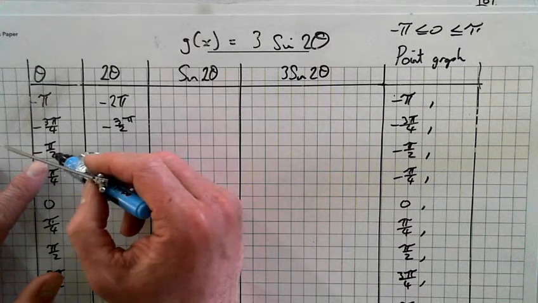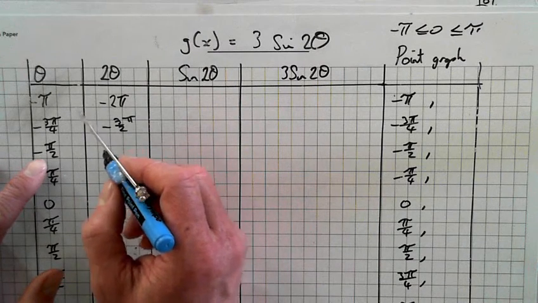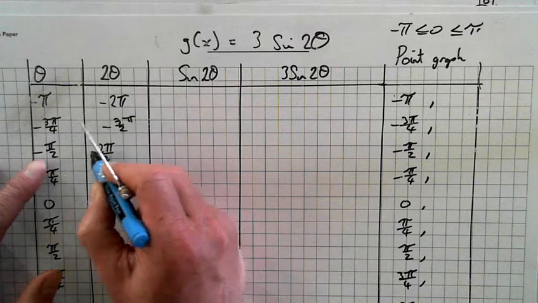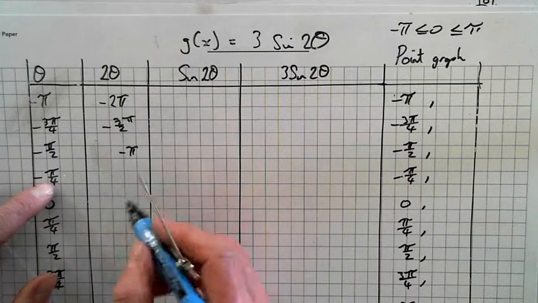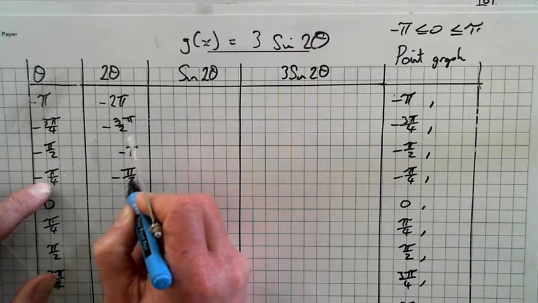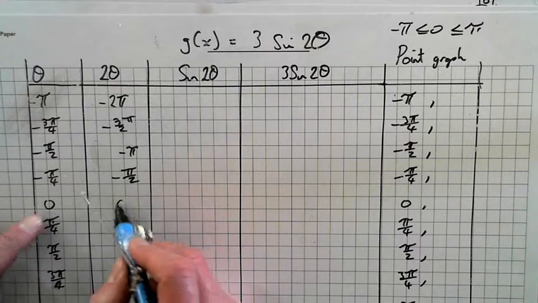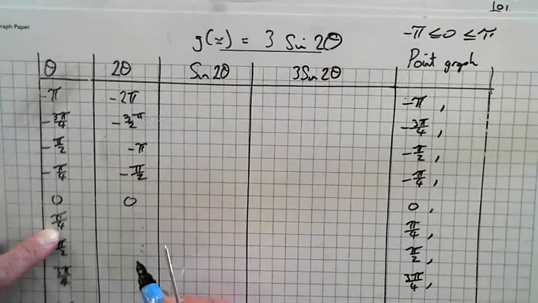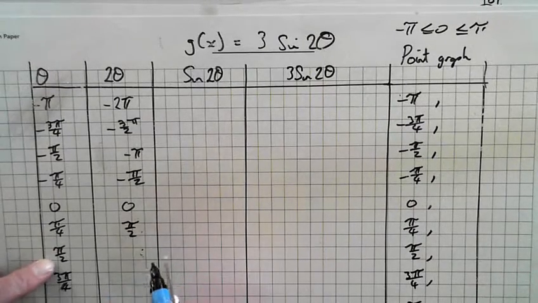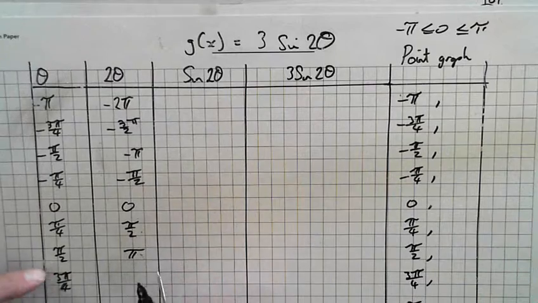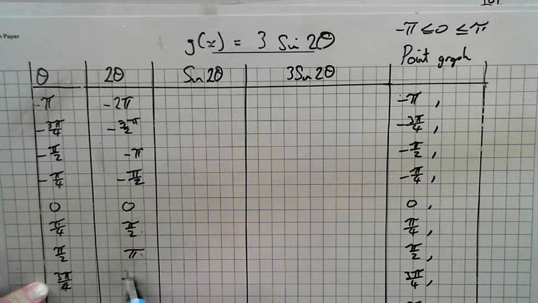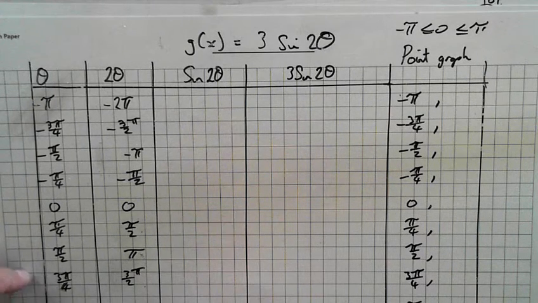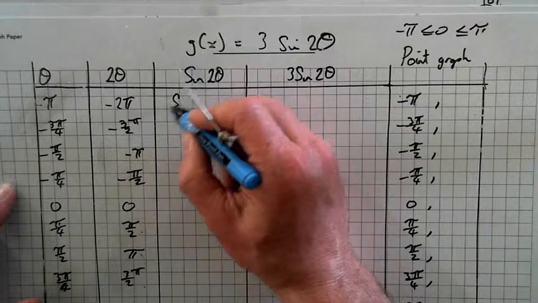Alright, so if I multiply that by 2, 2 over 2 is? So basically you get 2 pi over 2, which is minus pi. Right, double a quarter? Minus pi over 2, I can get that in the unit circle. Double that, 2 quarters is a half, that's pi over 2. Double that, double a half, 1. Double that, 6 over 4, which is 3 over 2 pi. Double pi, and you get 2 pi.